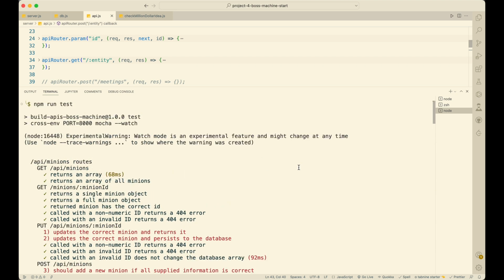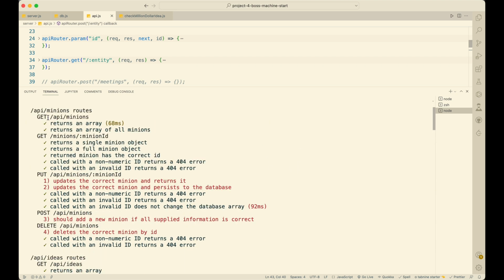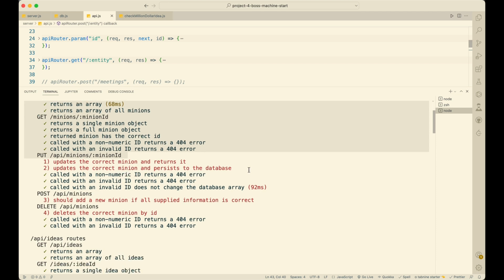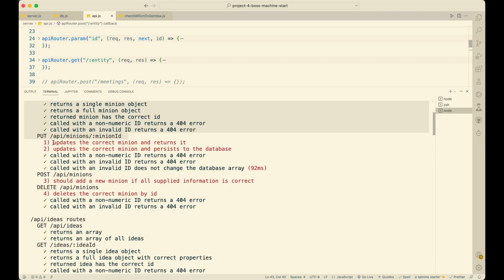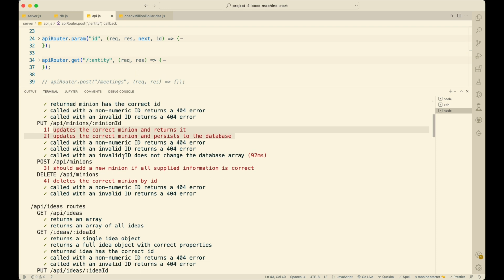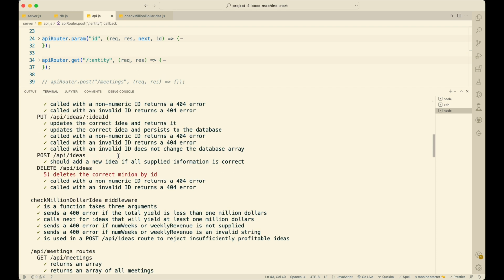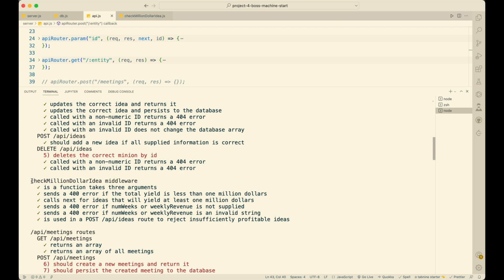So if we scroll all the way up here, these tests have passed. Here, this is the first issue that has been caused by the checkMillionDollarIdea. So if you guys are wondering how I know that, by the way, our checkMillionDollarIdea middleware is working as expected, as we have all of the tests passing.